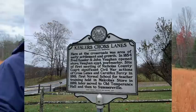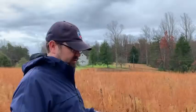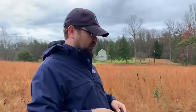You'll have a lot of Ohio regiments out there, the 7th Ohio, which we talked about at Kessler's Cross Lanes, the 23rd Ohio, which has two future presidents in it, Rutherford B. Hayes and William McKinley, as well as some other Ohio units. But Floyd decides he's going to cross, pick a fight. Things go well at Kessler's Cross Lanes on August 26th. But now he's given away the fact that he's on this side of the Gauley River. He's on the Union side of the Gauley River.